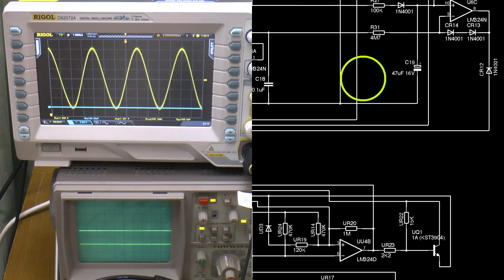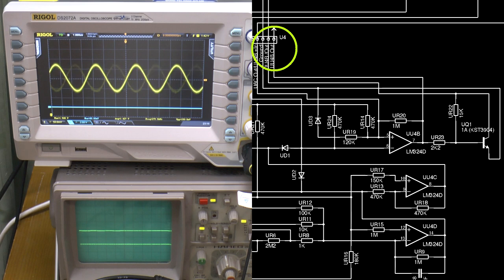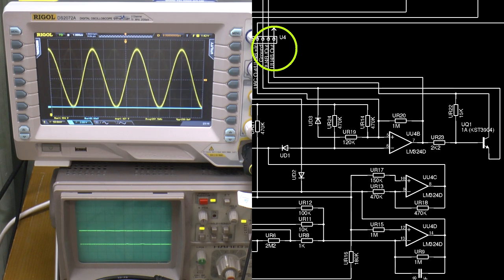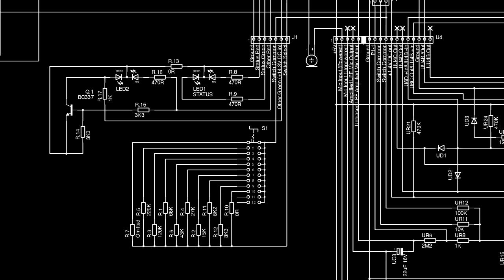And the output from UU4B, which feeds the transistor. Right, I think that's everything that can be tested pretty much over on the microphone input side. Not that I'm any the wiser, really. A lot of it is still really confusing to me. But let's head back over to the front panel.